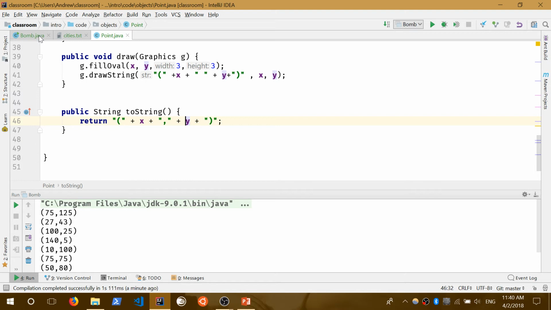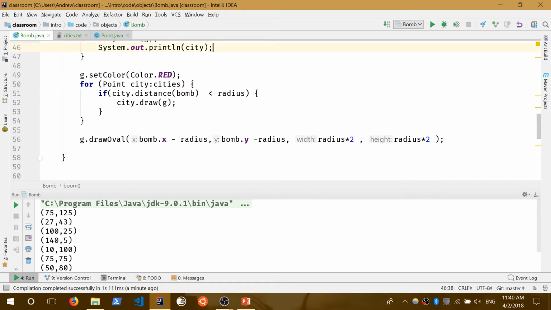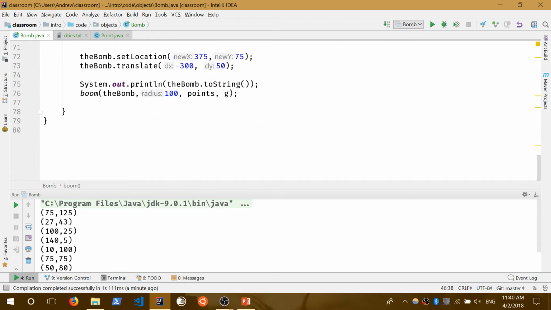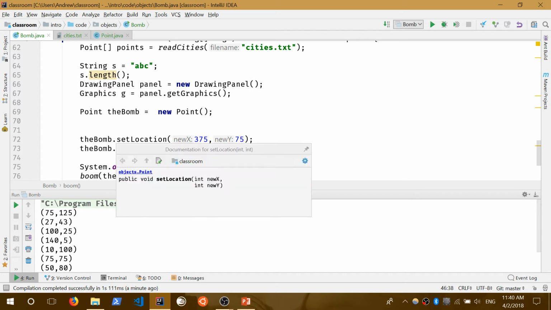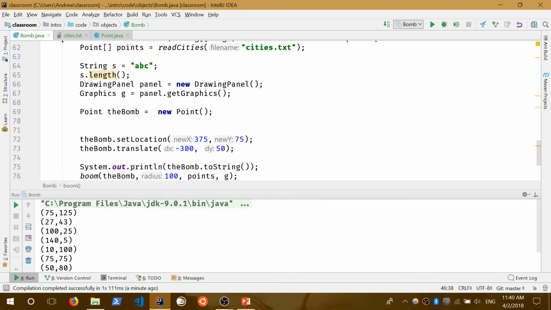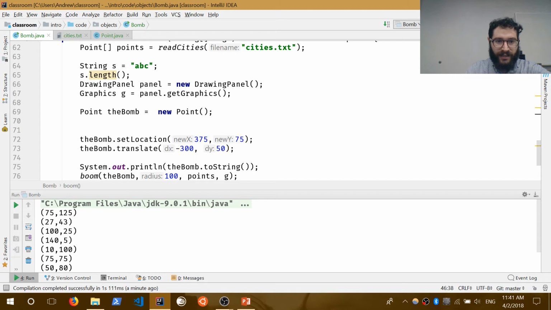So last thing, before we're done with the basics of this stuff, is constructors, which is the last bit of code that we automatically generated. How do we create a new point object? Well, we said point p is equal to a new point, right? And then we had to set its location up in another method call, right? So it would be much easier if instead we could just do it all in one.